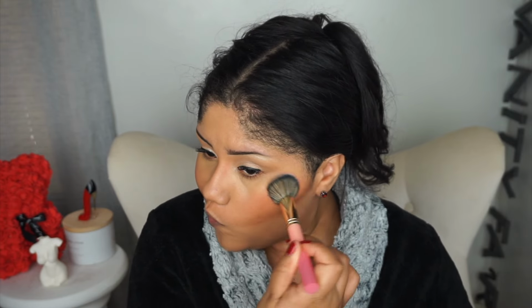For blush, and this is the only one I'm going to be using today, I'm going to go in with the Fenty Beauty Cream Blush in the shade Daiquiri Dip. It's a red tone. It does look more pink, but it's red, and I thought red would fit the look a little bit better than a true pink. Then I'm going to go in with the Laura Mercier Translucent Honey Loose Setting Powder. This is also the only powder that I'm using today, the setting powder.